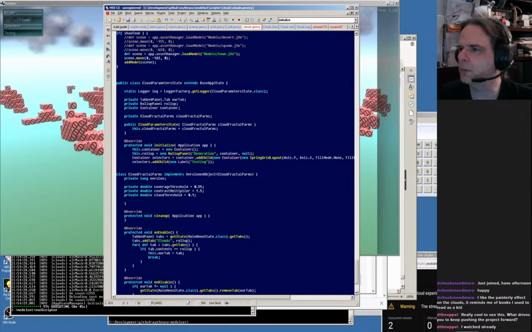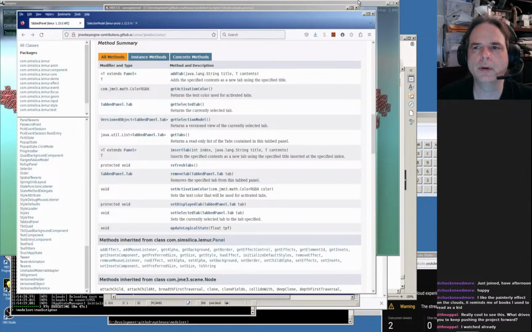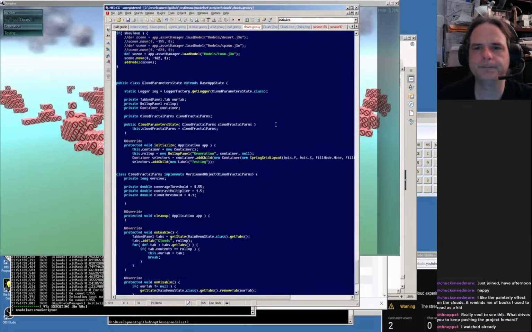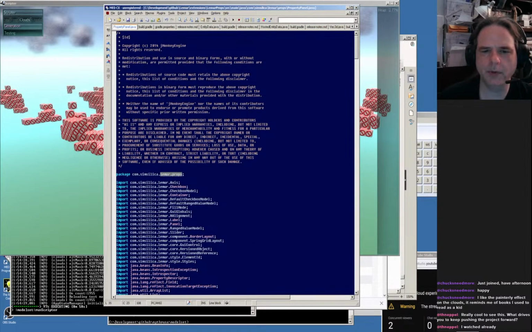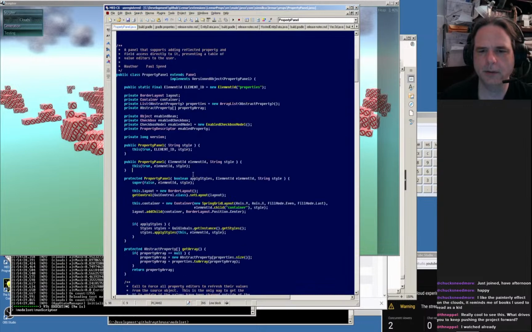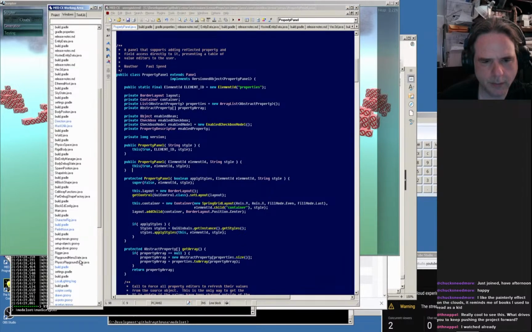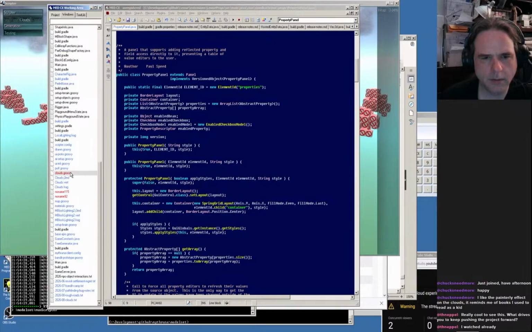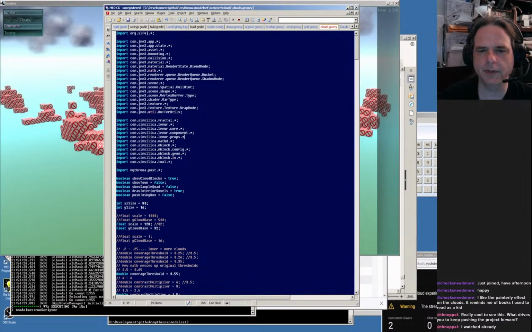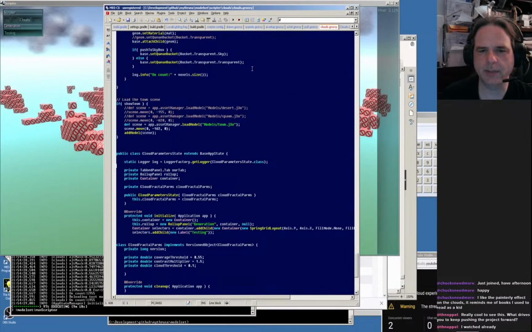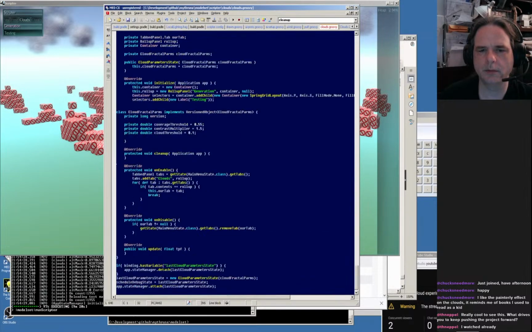So now I need to remember how to do that. I think it is right here. Yep, we want to import that, create the panel. Import. So this is a utility extension of Lemur where you get this property panel. We just move these.